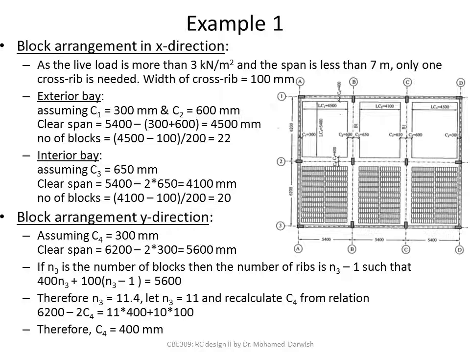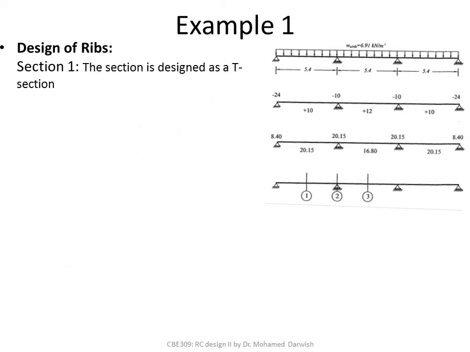So this is what I was talking about: you will truncate any fraction you get in terms of n. So if you got here, for example, 22.5, you should truncate the 0.5 and get 22. If here it was 20.5, you'll get 20, and then recalculate the values for C1, C2, C3, C4, or whatever C you are calculating.